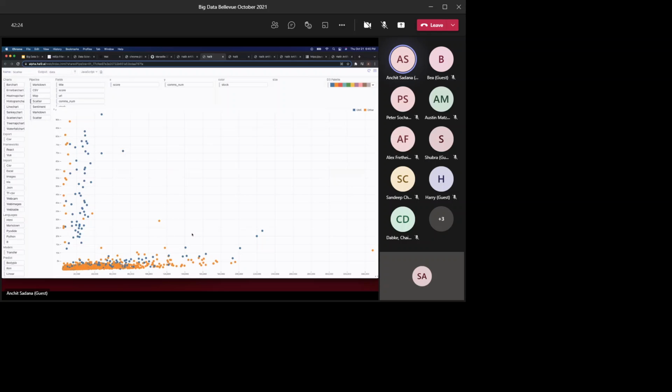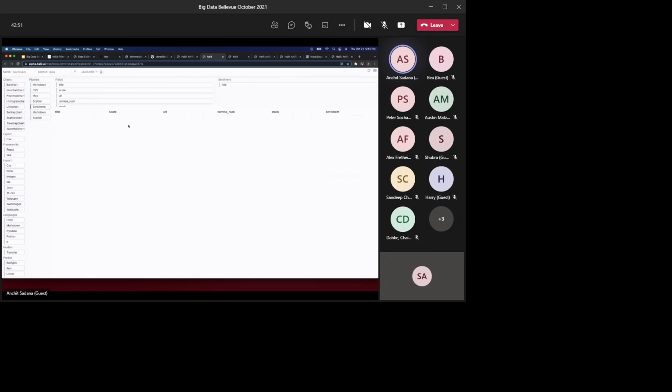Here we can see that GME posts definitely had a lot more upvotes and a lot more comments than most other posts. If you look at the orange ones, they're normally on the lower side, and the blue dots, which represent the GME posts, are scattered slightly higher.